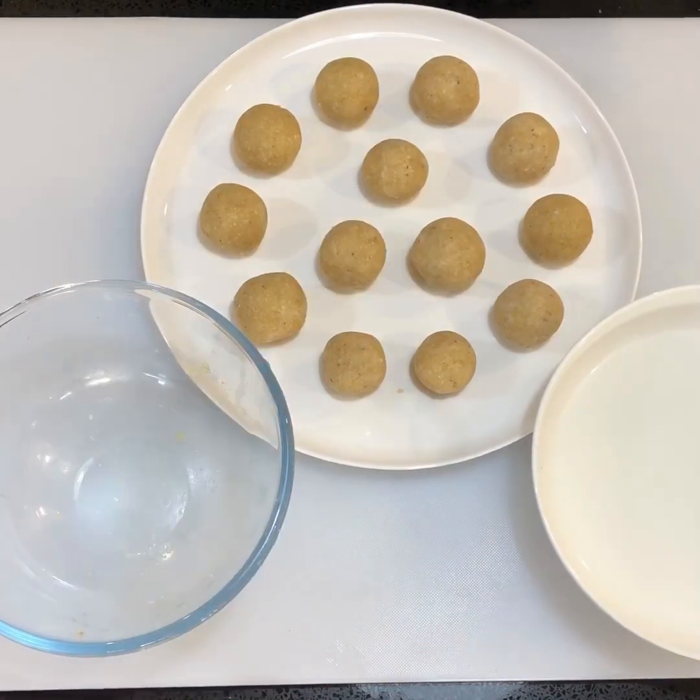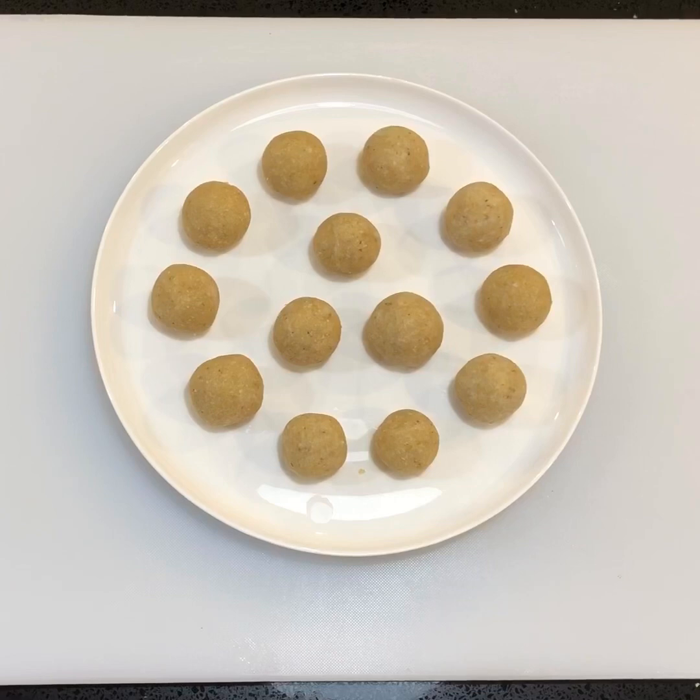Once you've completed all of your balls, place them in the fridge for a couple of hours to firm up before serving. These balls keep great in the fridge for up to a week or up to 3 months in the freezer.